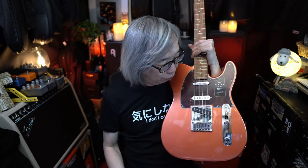I find them to be really useful because I have my lights on and everything on. The electrical wiring in this place is not the best, but I did not hear a single 60 cycle hum at all. I like it. So there's a small price to pay on the tone being just a little bit too chimey. But again, you can always compensate by boosting up the mids, boosting up the lows, cutting off the high frequencies. Nice. I kind of like these pickups.